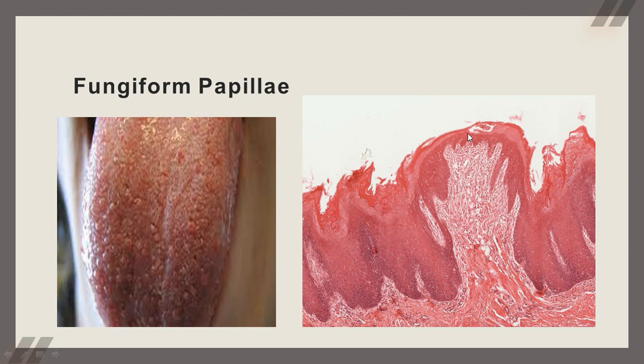One another important thing to remember is taste buds. That is, the specialized mucosa is giving the taste perception because of something called taste buds. We will see that in detail in the further part of the presentation. But you have to remember that these taste buds are completely absent in case of filiform papillae, whereas in case of fungiform papillae, these taste buds are present in the superior portion. Here you can see something called a taste pore, and here you will see taste buds on the superior part of the fungiform papillae, which is non-keratinized.